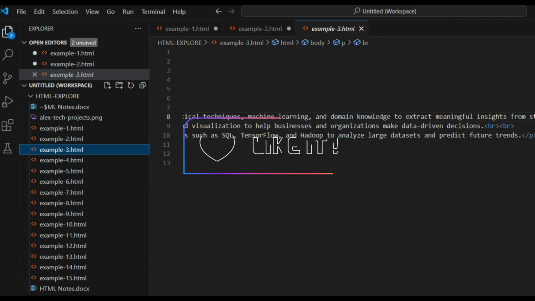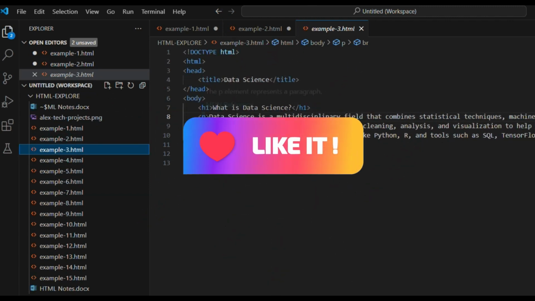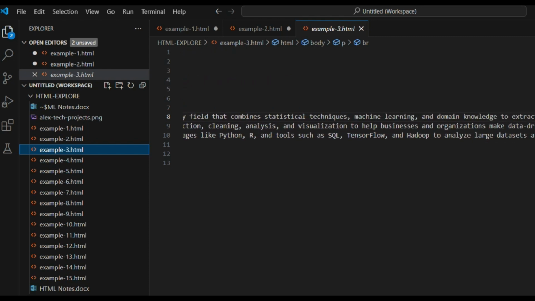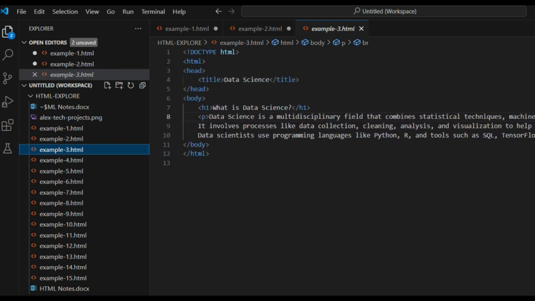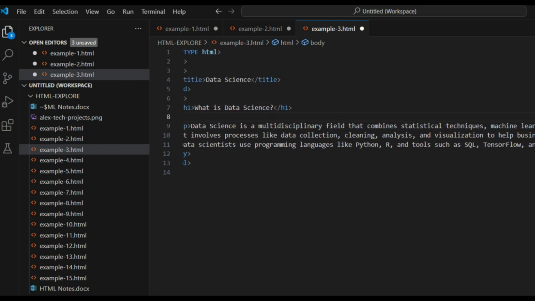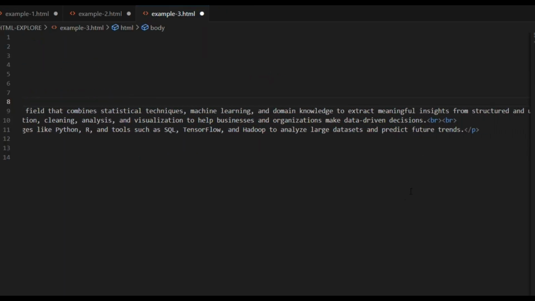So here what I am doing is, this is the paragraph and you can see it is ending with a paragraph, but I want to cut this entire paragraph into lines. For that, break means break these things into lines. If you are giving one break, you get one line. If you are giving two breaks, it will give two.